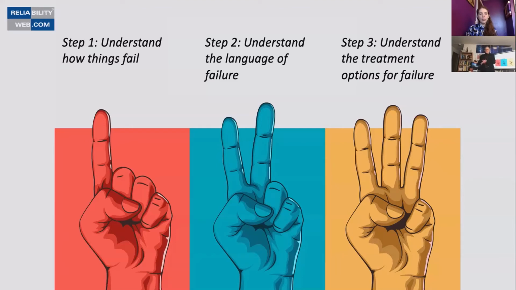Is it that the pumps broke, the motor broke? Hey, Justin, the motor broke. That doesn't help him very much. He'll still come and help you, but it's more useful for him and his team if you can give him information. If you speak the language of failure, they're going to be able to speak the language of reliability as a response. And then understand, once we know something's going to fail, what are our options? And what's our treatment for failure?